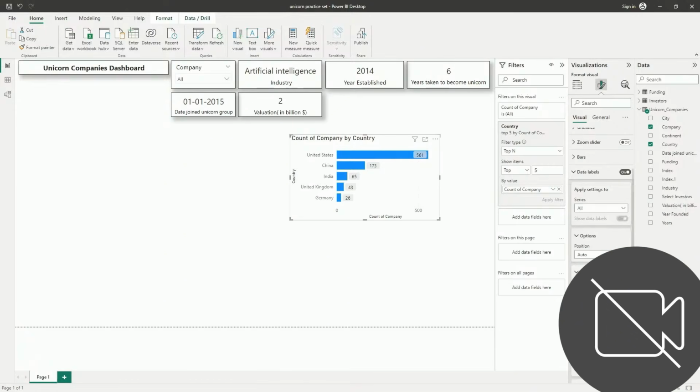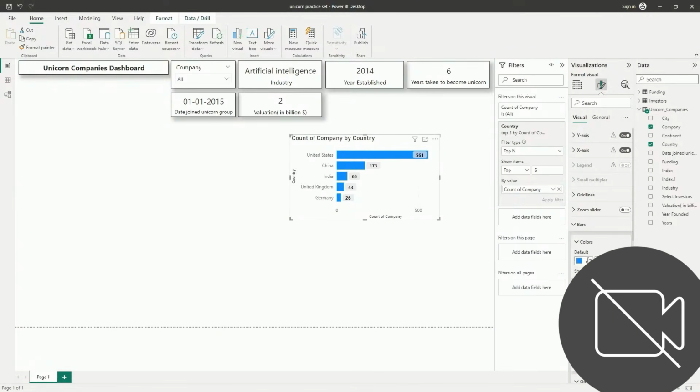Value should be in black. We can keep it bold. Display unit is fine. It's not in decimal, so it's fine. We can keep it like this only. And then we can have plot area background. We will do it in editing part. Fine. Okay, anything else that you want to add?